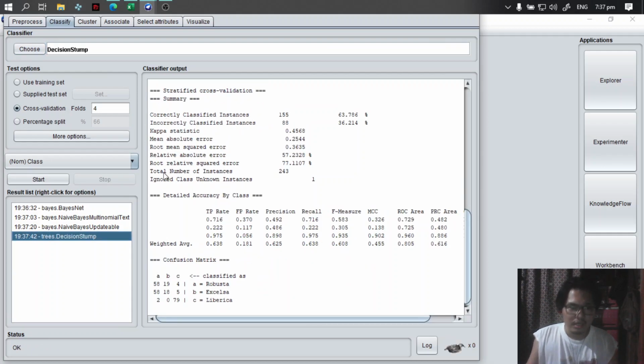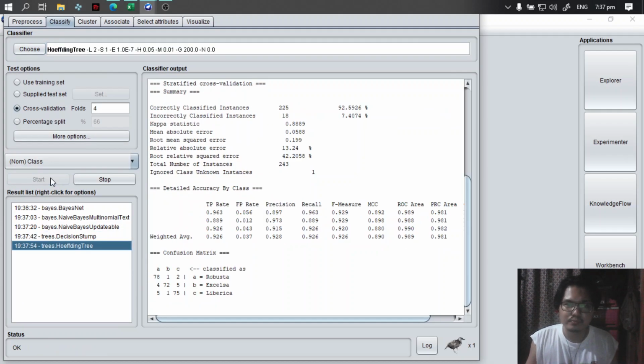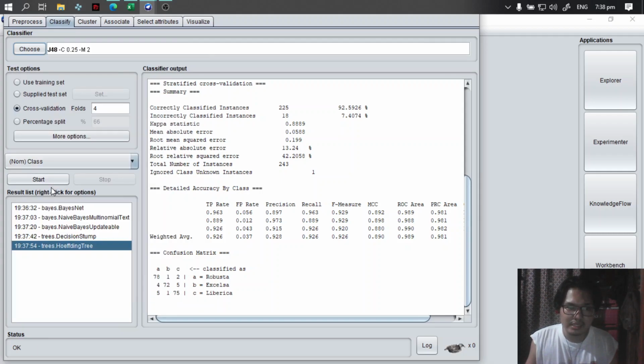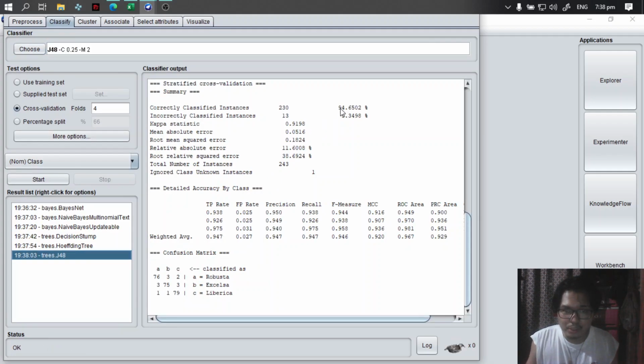Here, the Decision Stump has 63.786, which is low. Next is the Hoeffding Tree that has 92.5926, which I think is the same as the Naive Bayes Updatable. J48 is 94.6502, so this is the highest so far out of the 6 classifiers.